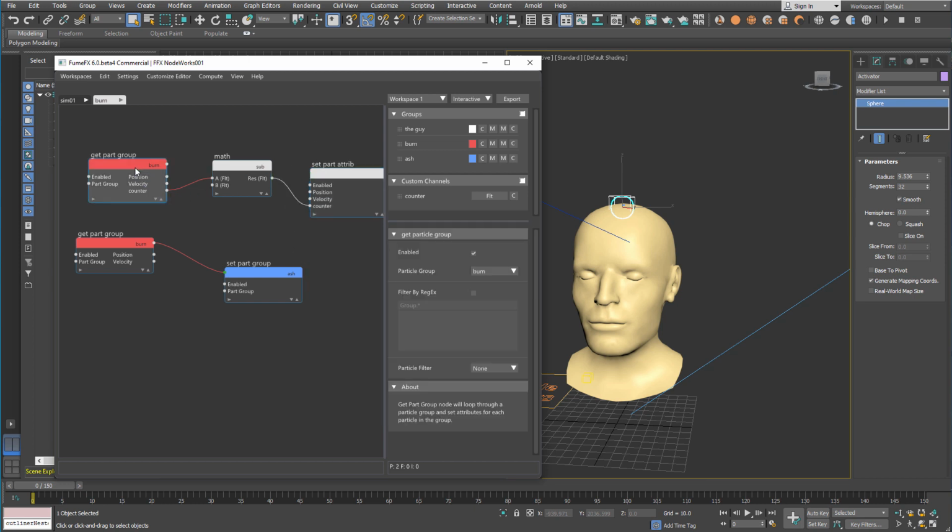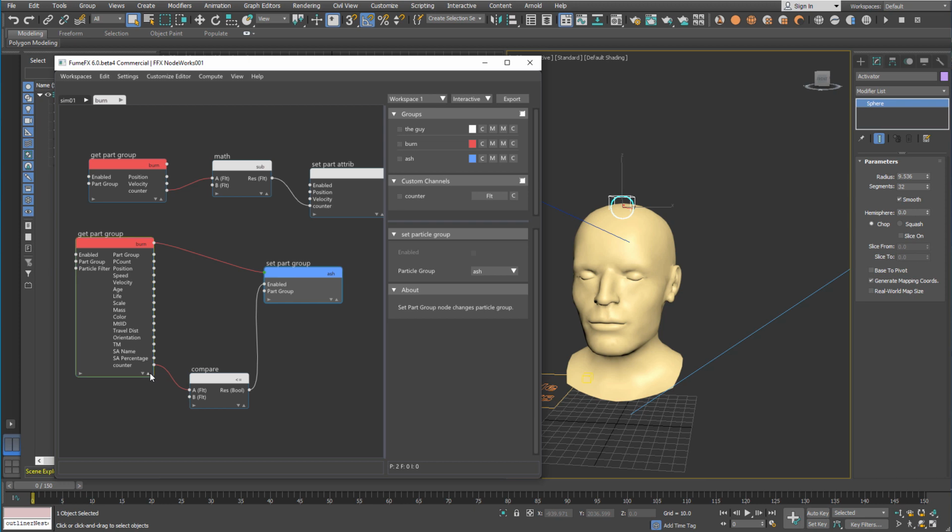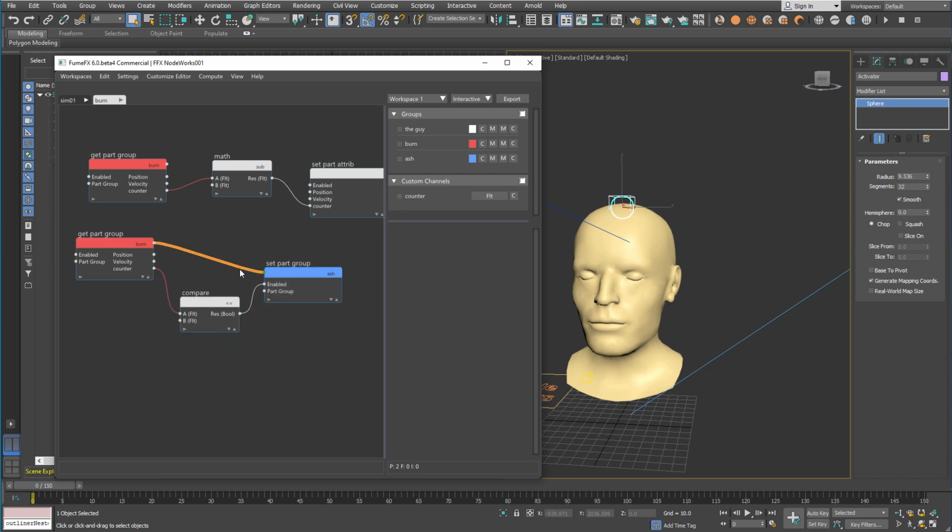So now we get the counter, we decrease it by 0.2 and put it back to the counter. And now here we're going to check the counter, and we're going to compare it. If it's less, or let's say less or equal to 0, in that case it's going to convert the particle to the ash. We don't need those two connections, so visually we can just remove this one.